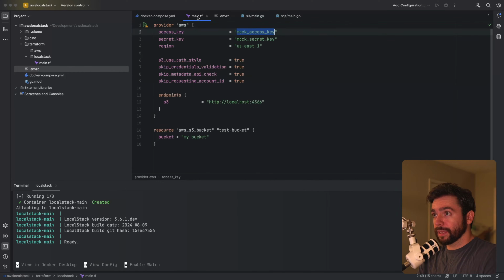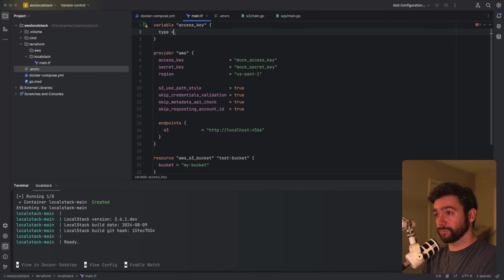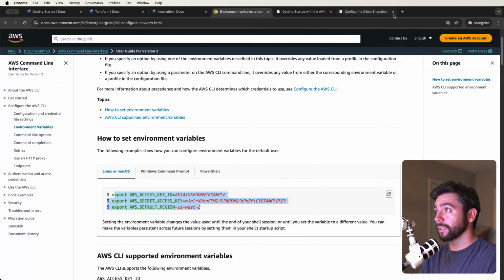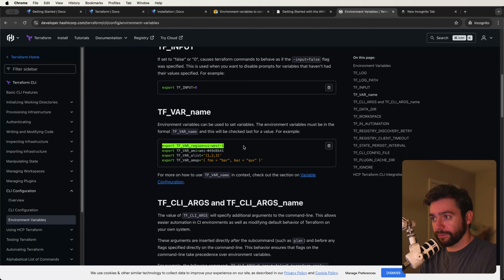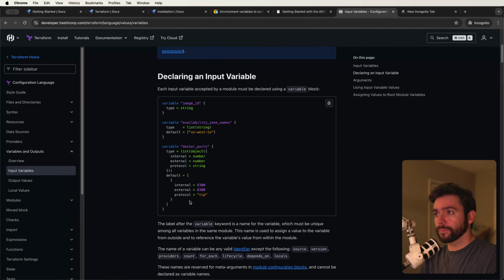Cool. Now what I need to do is create variables in the Terraform. So we can use variable. The name is going to be called access_key. And I need to specify the type of it. I think it's just like that. Let me reference the docs again. So this is how we've labeled it in our envrc file. That's good. And we can create the variable like this. I did this correctly, so now we can reference that in the Terraform file itself.